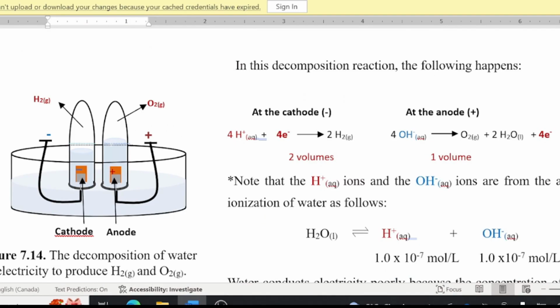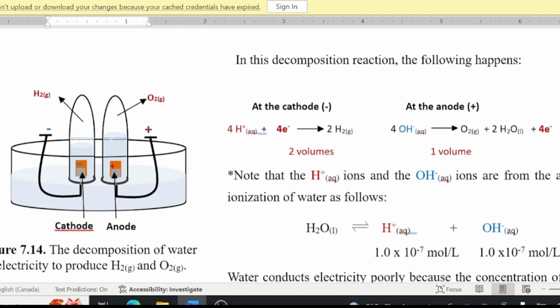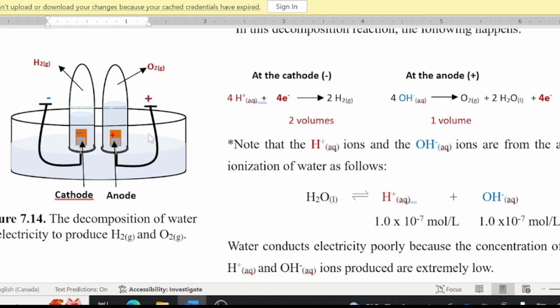We also want to show water being electrolyzed. These two test tubes are filled with water and then inverted over these electrodes here, which are immersed in water from the trough. The current is then turned on and observations are made. You will see bubbles coming up here. As the bubble goes up, it displaces the water downwards. So you can see that twice the volume of hydrogen is being produced here than the volume of oxygen. Let's see why that is so.